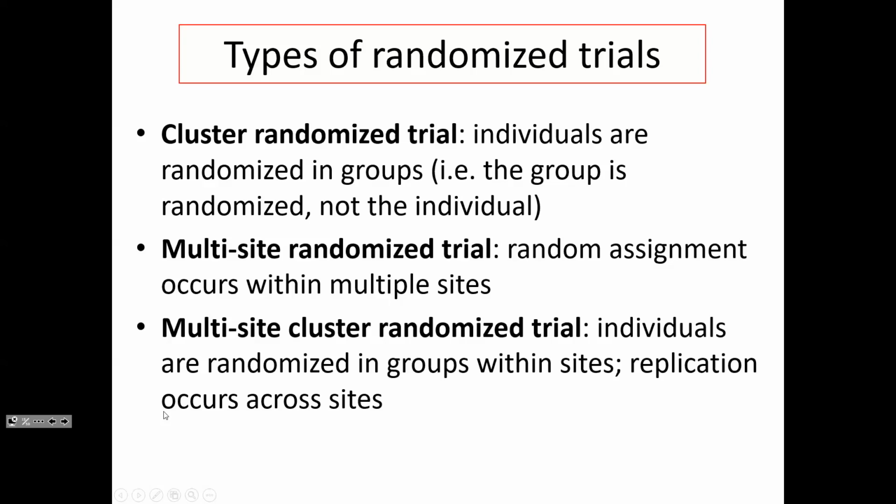So at the classroom level, it's a cluster randomized trial, because kids within classes are all assigned to treatment or control. But there's a multi-site element to it because classrooms are randomly assigned within a school. Now, to pull that off is actually a 3-level model if you think about it. You've got kids nested within classrooms, nested within schools. Everybody in the classroom is assigned to treatment or control, so that makes it a cluster randomized trial, but then you have different classrooms within schools assigned to either treatment or control.